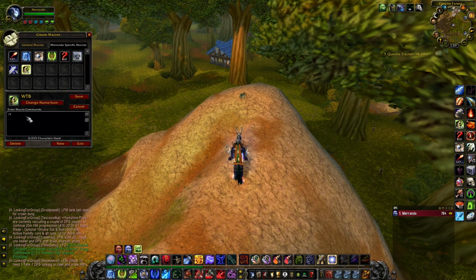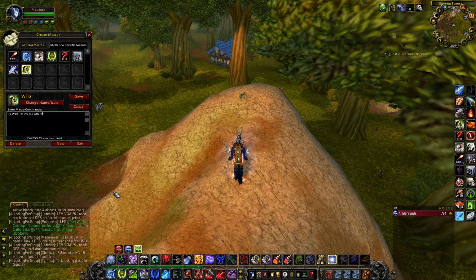In the want to buy, I'm going to write my message. Now, I like to test things out, so I'm going to go with /s for say, so I don't really make myself look like a fool. And after that, we're going to basically write out the message that I want the linked item to be in. So we're going to go want to buy. We're going to leave 2 spaces. I'm going to put 3 exclamation marks, and then I'll say, for example, /whisper me offer, exclamation marks. We'll keep it short and sweet. So that is the message that should pop up minus the linked item.